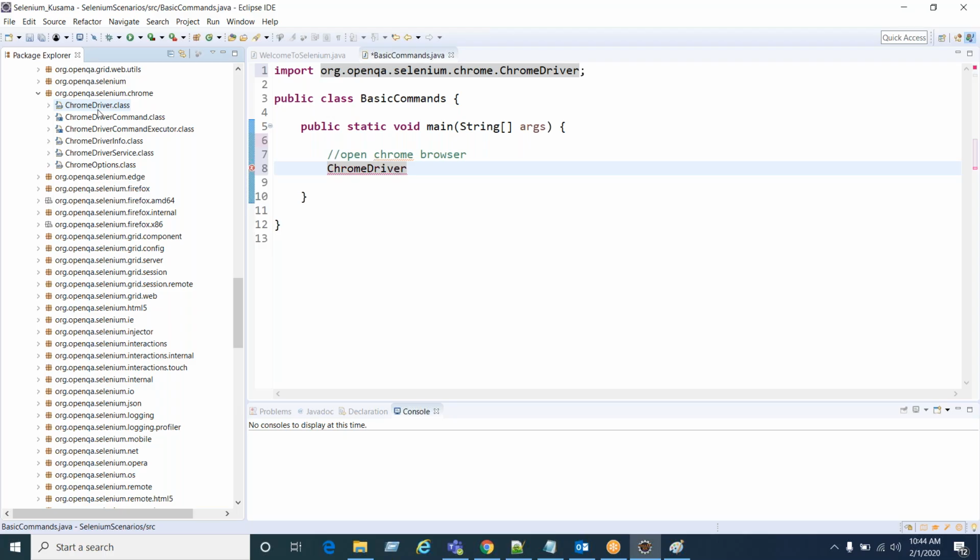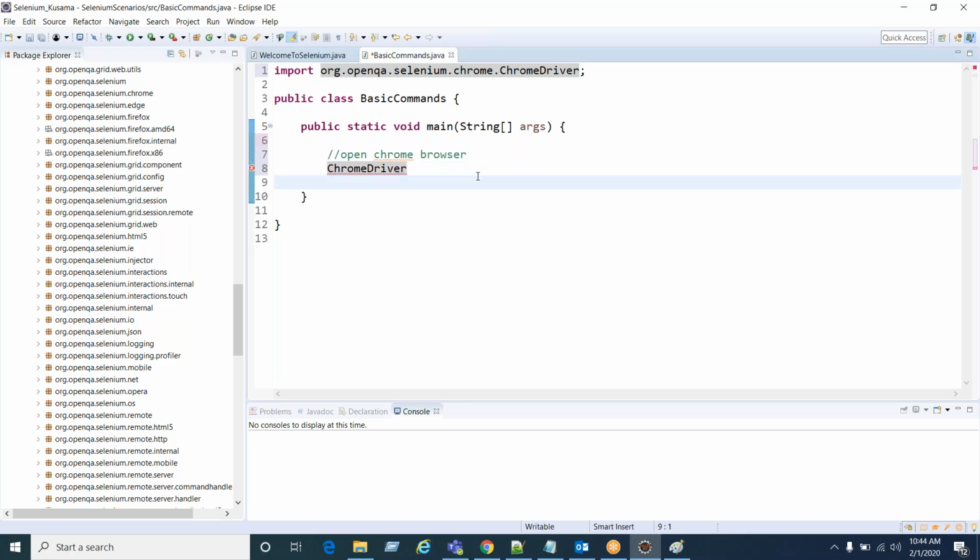Once it is .class, only then can we use that class. The jar file internally contains all the class files with the .class extension. Don't think it would be .java. .java is for development, but while running the program, it is converted into a .class file. Now see, this is the package name. Under that, this is the class.